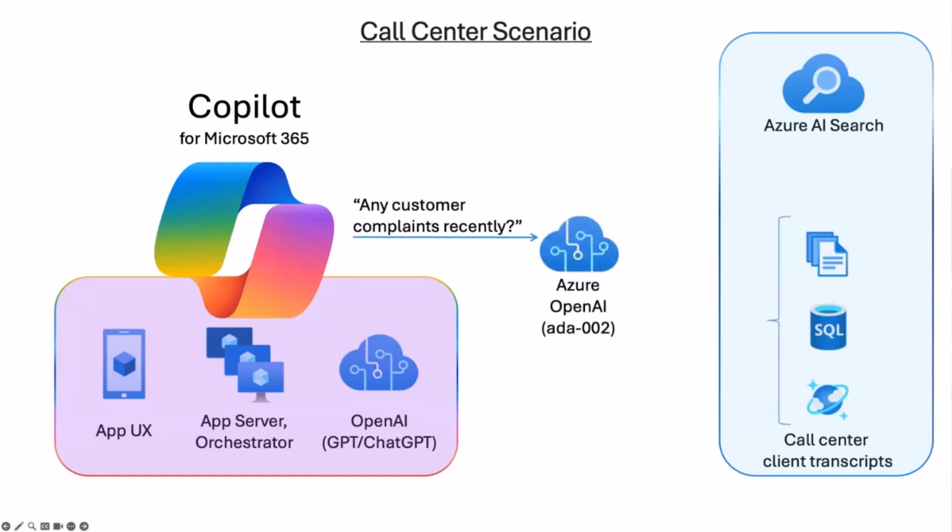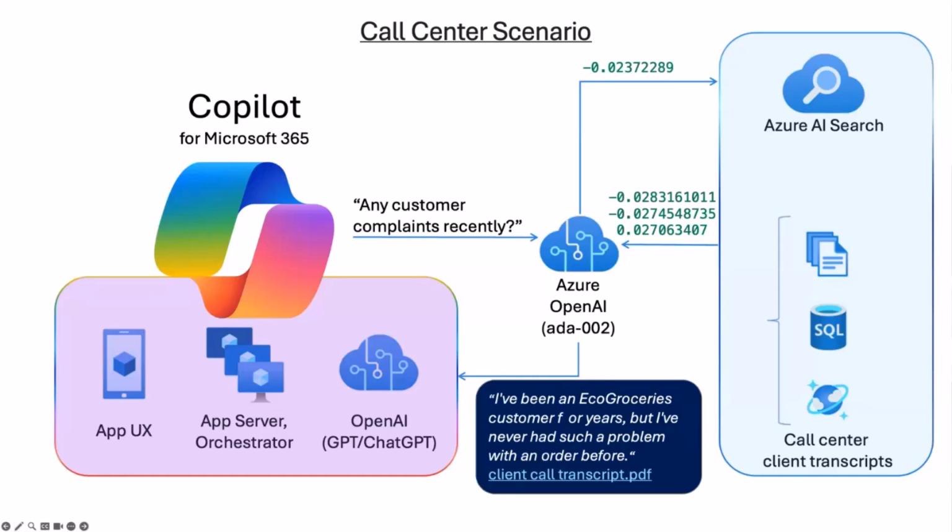When our user, and this user can be the agent manager or agent themselves, just someone asking more information about the data, the user can ask any customer complaints recently. So basically, user is looking for any data related to complaints. We will convert this data to embedding, and embedding format is nothing like text, it will be a number. And then we will make search in Azure AI Search, and we will retrieve related data from our blob storage. Then we will convert this data back to what it actually is, which is, in this case, PDF and text.